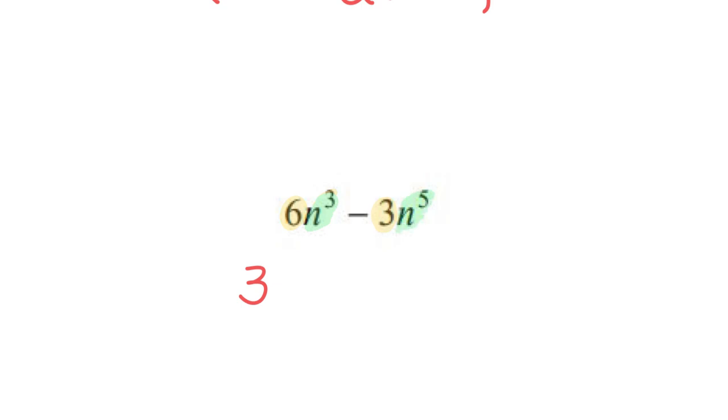And so I've got to decide how many we can have. That would be common. This one has 3 and this one has 5. So if I have 3 n's here and I have 5 here, the most they would have in common would be 3, because I have 1, 2, 3 in each. Now the last one has more than 3, and that's okay, but they have 3 that would be common between them, meaning they both have it. So 3n to the third is our GCF.